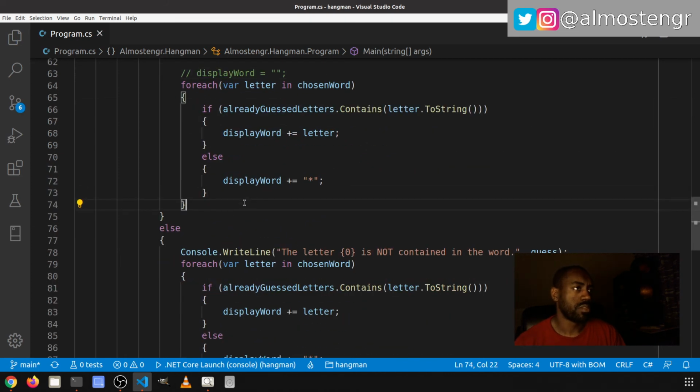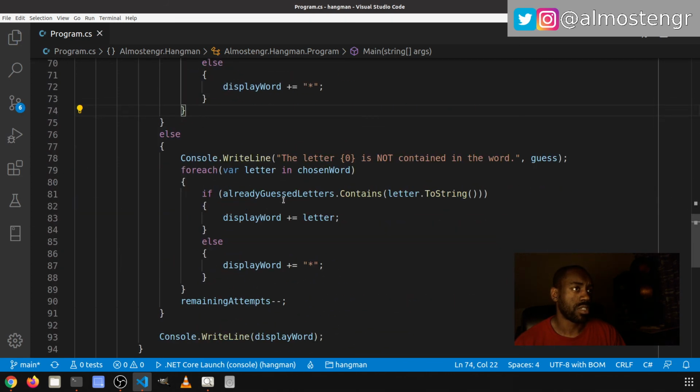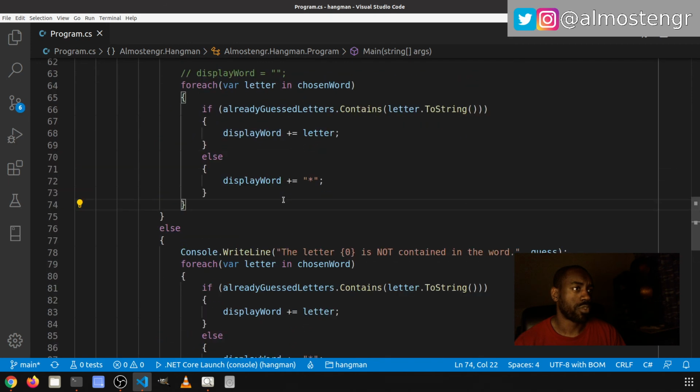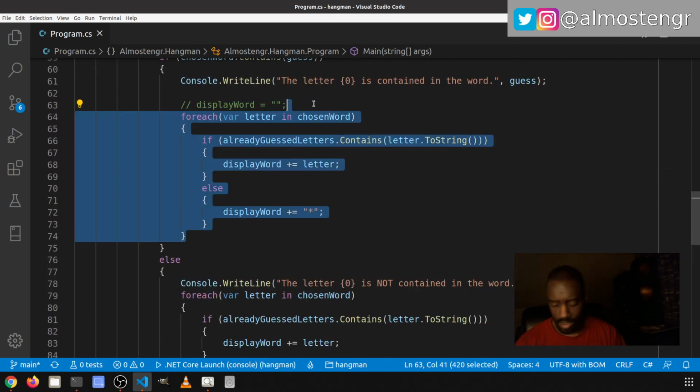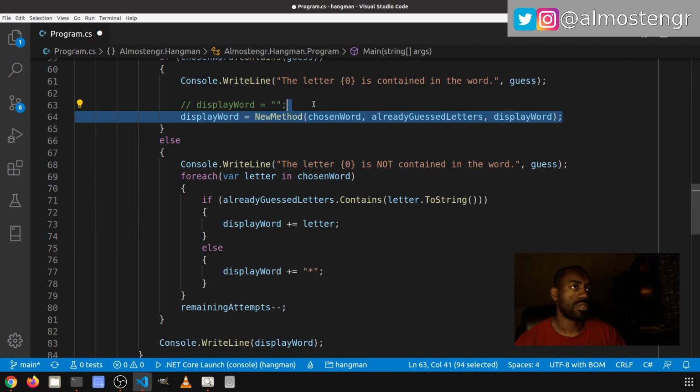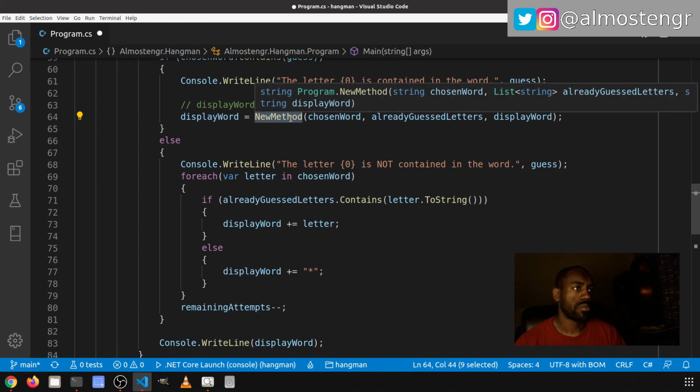And then this here really needs to be a function because it is the same logic for both statements. So I'm just going to go ahead and select that now. Do Control+dot and do extract method. And so we're going to call this method check display. I guess we call it not check display.